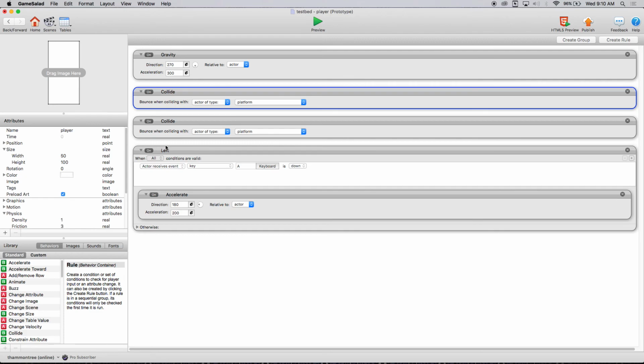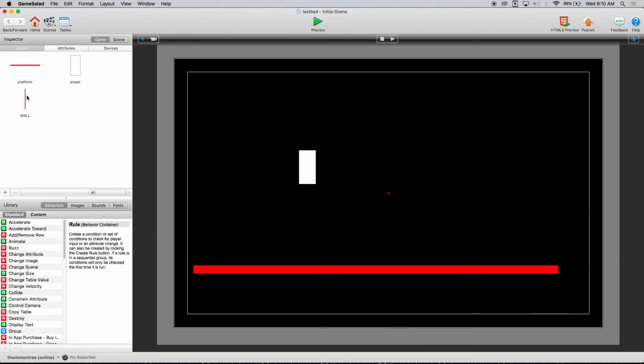So you can do the same thing here with left, and as soon as we start making our right controls. We want this thing to collide with the wall as well as the platform, so we're going to say that. I'm going to go back to the scene and drag in a couple walls. You can set these wherever you like. Same thing as the behaviors, you can use Alt Option to copy things and move them around. We'll set one right there, and another one right there. Then I want to drag my actor so it hits the edge of this thing whenever we hit play, so we can see something that happens here.